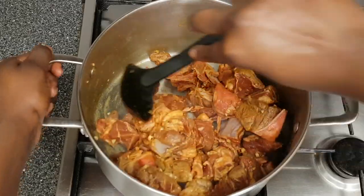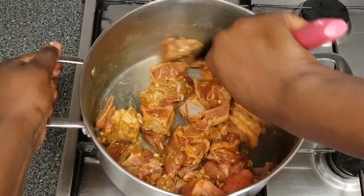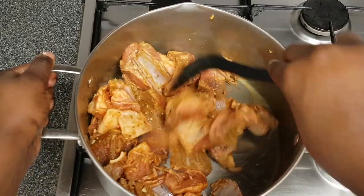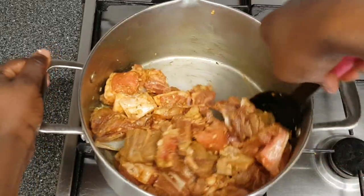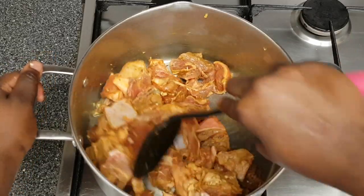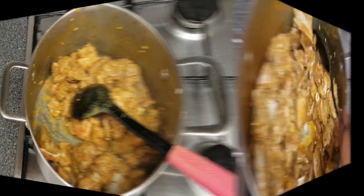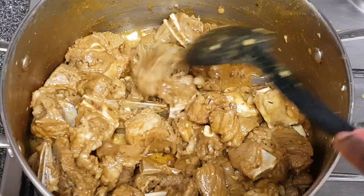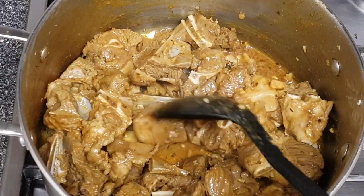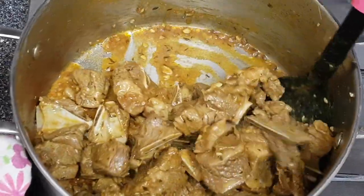This method is great when you don't have a lot of time to leave it to marinate for hours or overnight — it literally boosts the seasoning and marinates the meat quicker. We're going to keep stirring until we produce some broth and oil. As you can see, I didn't add any water or any oil. I'm going to keep stirring to avoid the meat from burning.